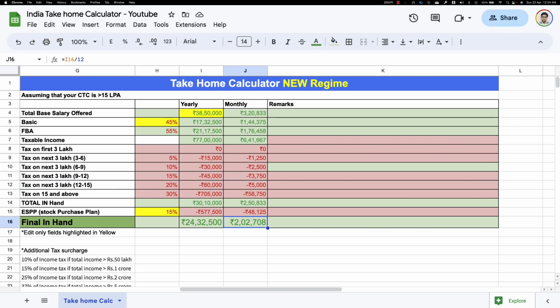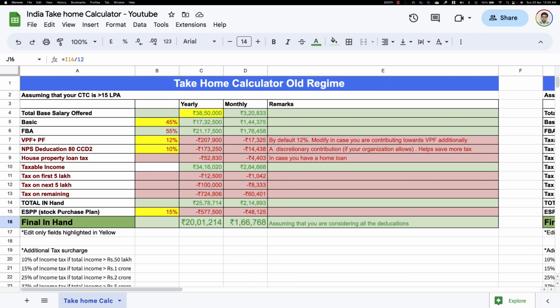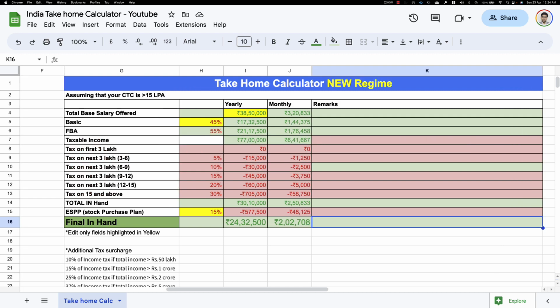Now you'll be seeing a much higher take home over here because we don't have any deductions. At 38.5 lakhs, you are getting 2 lakh 2,000 in the new tax regime. In our old tax regime, with all the deductions, obviously you are getting the lower salary. Again, one thing which I missed is 12% of PF anyways would keep on getting deducted.